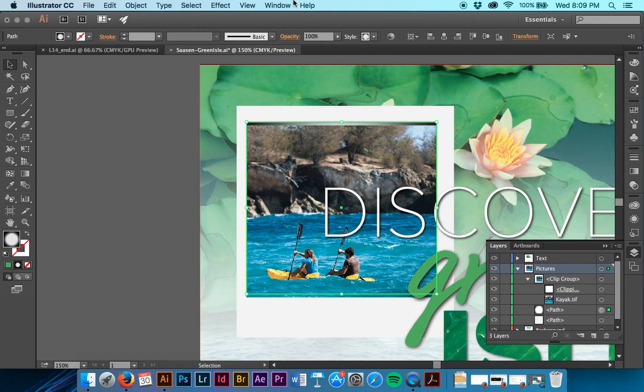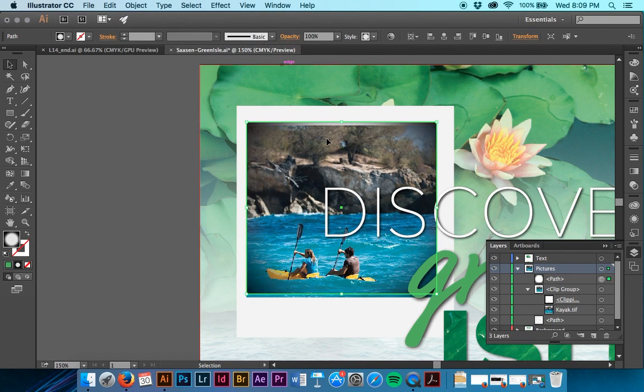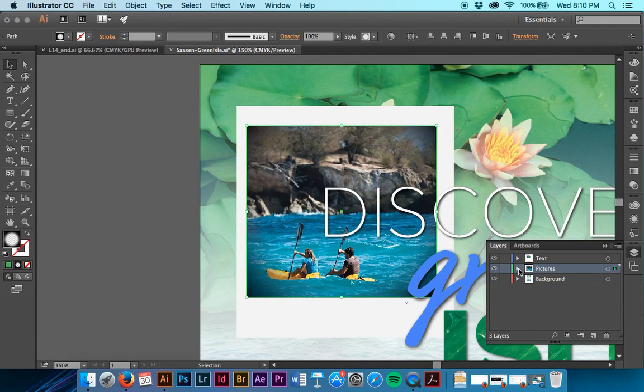And do Object, Arrange, Bring to Front. And I'm going to nudge mine down a little. In the Layers panel, click the Edit column on the left. So we're going to lock the background layer.